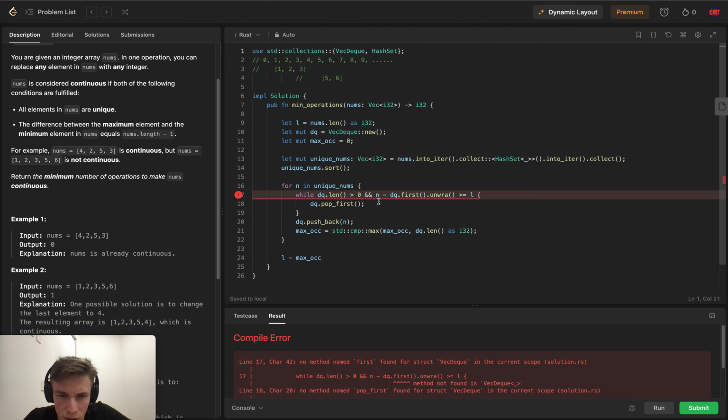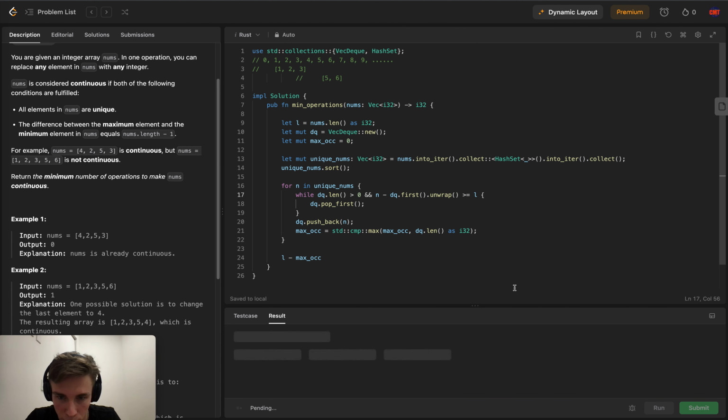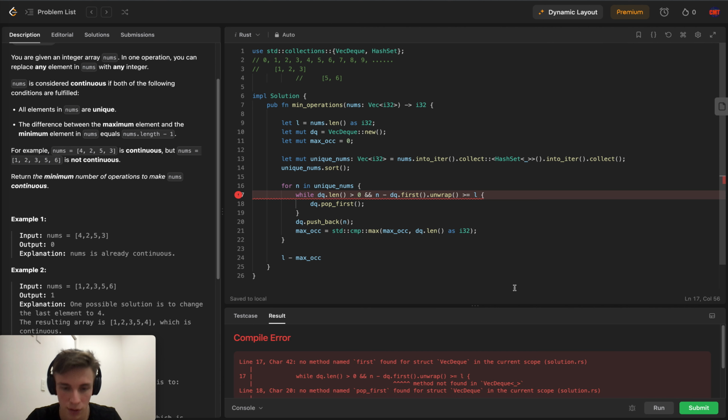Oh my gosh. First, dq len is greater than 0, and dq first unwrap. Pop first, push back, len, compare max. Come on. No method first found on dq.